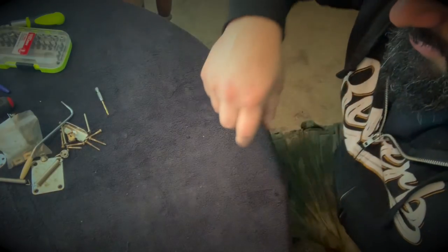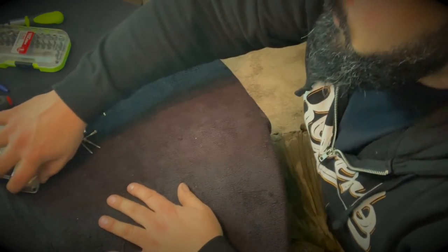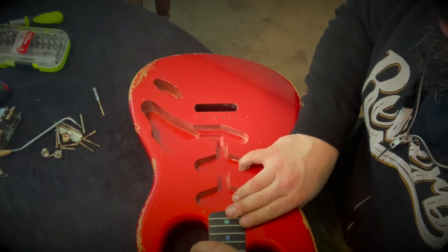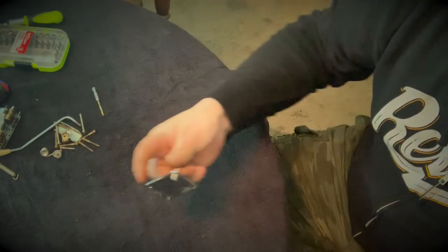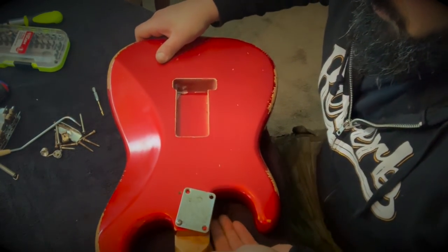I think I'm gonna mount the neck on first, and I'm gonna do this really quick and probably get tore up on the internet, but hey, I love that stuff. What are you gonna do? Pretty snug in that neck joint there, so that's a good thing. That's what you want. I feel as though there's a lot of tone transfer in a neck joint. I really like that neck joint being as tight as possible, especially on a Telecaster. That's some of the tone transfer right there.